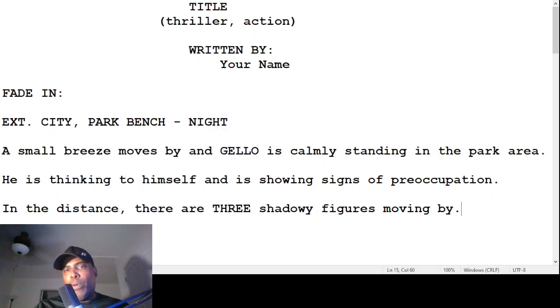So the small breeze moves by and Jello's calmly standing in the park area. He's thinking to himself and is showing signs of preoccupation. Here in the lab with Coder J. In the distance, there are 3 shadowy figures moving by. So we're going to assume as we work together, Jello is the action protagonist in this case.